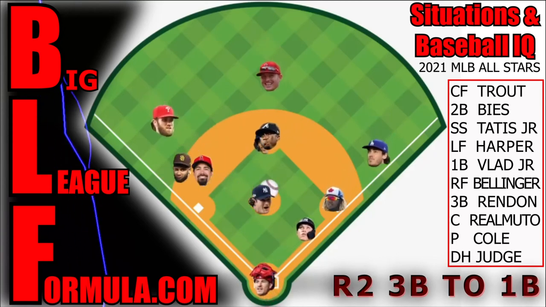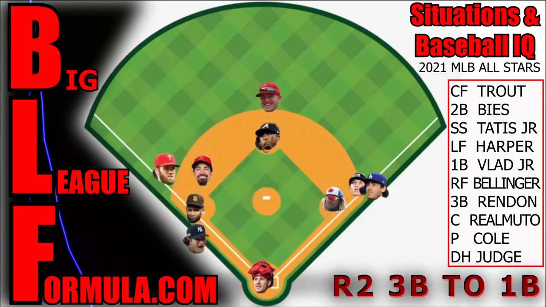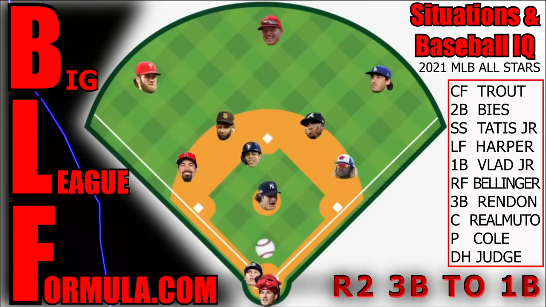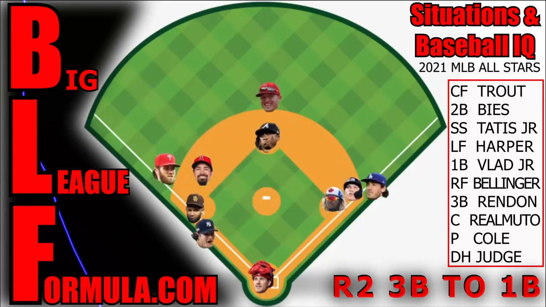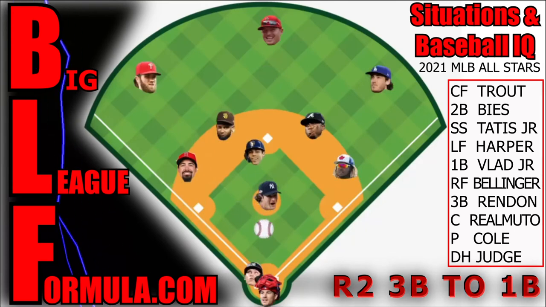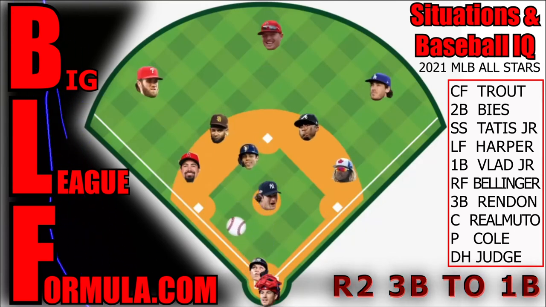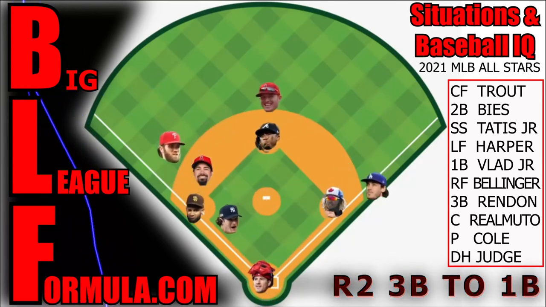First basemen, in this situation, you have to be ready. First off, field this throw from Rendon, get this guy out at first base, and then you can come off the bag. If you see that base runner creeping off second base, if it looks like he's going to attempt to go to third base, you need to be ready for it. Set those feet, set those shoulders, separate those hands, ready to throw a bullet to third base and get him out.